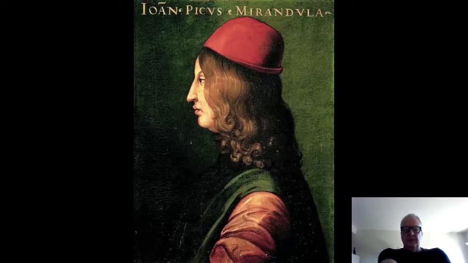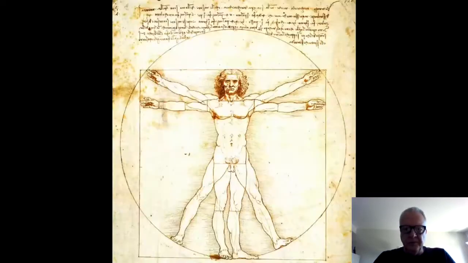There's Giovanni Pico della Mirandola. He wrote a treatise called Oration on the Dignity of Man, one of the core treatises of Renaissance humanism. In it, he says that man is special because only the human being can connect to God and earth. Only the human soul can ascend to the spiritual world and descend into the physical world. So because of that, the human being should be put on a pedestal because the human being is necessary for an understanding of God and the earth created by God. So this is one of the basic ideas of Renaissance humanism.